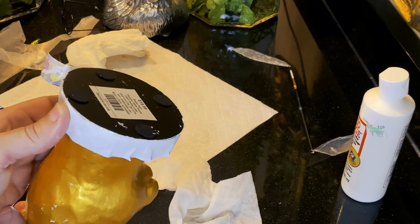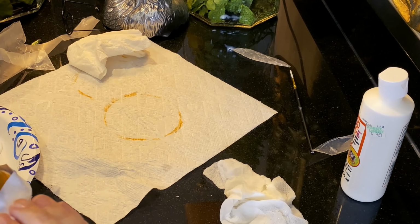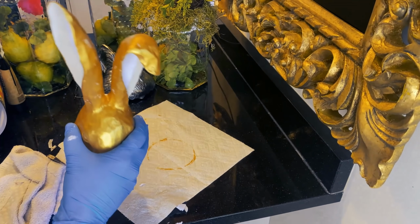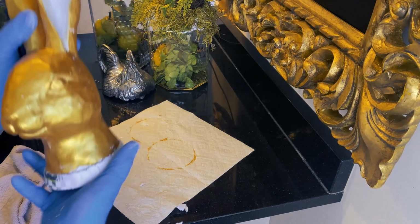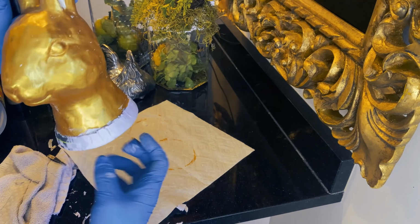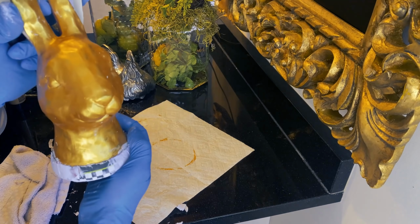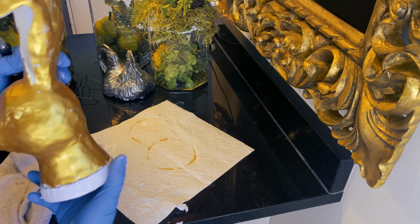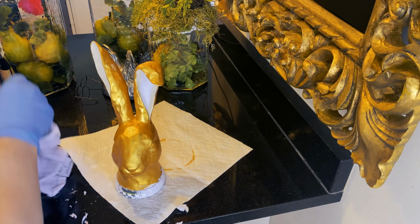And as you can see here, I'm applying more because sometimes when it takes a while to get things wrapped around, the medium dries. So you have to apply more. And even though the video's going quite quickly, it did take some time to get it on there. And then as you can see here, some of the paint came up. No worries at all. I'm just going to add paint right back over that. And you can see the medium all over the bunny, perfectly fine. You can take it off if you want to. I did just a couple pieces, but you'll see why. No worries if it's on there.